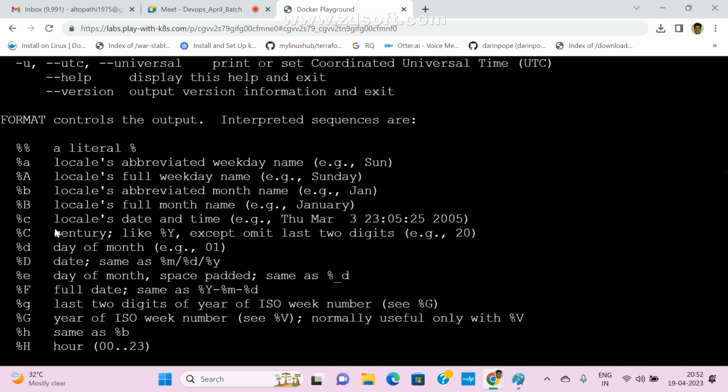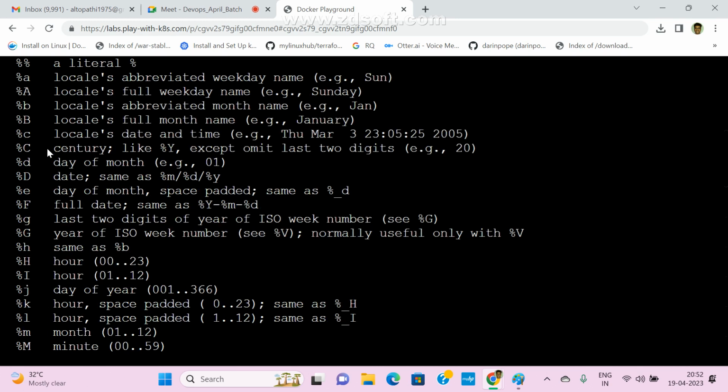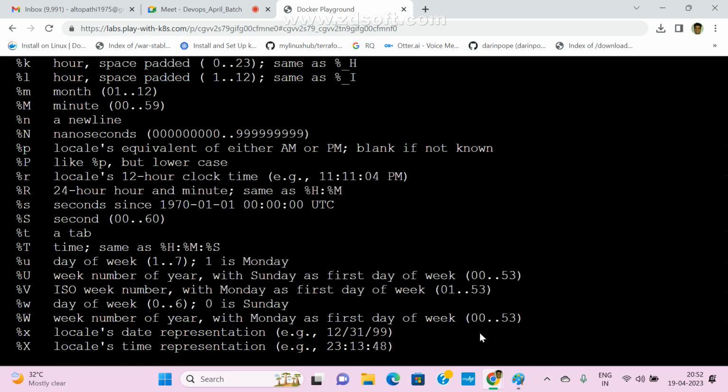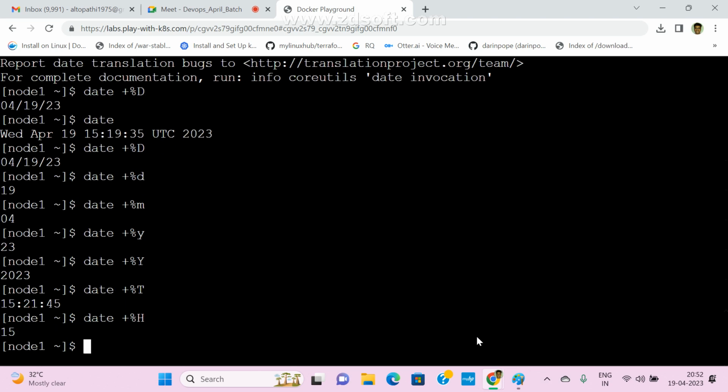Where is H? Now see here, capital H. What is this capital H? Capital H means hour only, the 0 to 24 railway format. Small h is the same as capital B; I means hour 1 to 12. Now capital H, see here, 15.